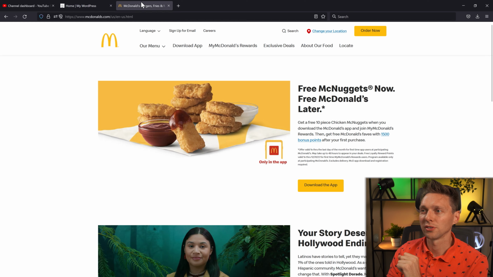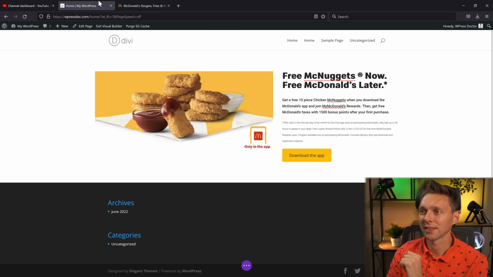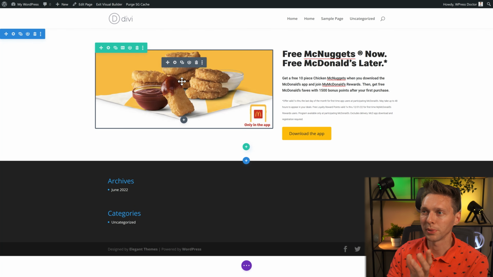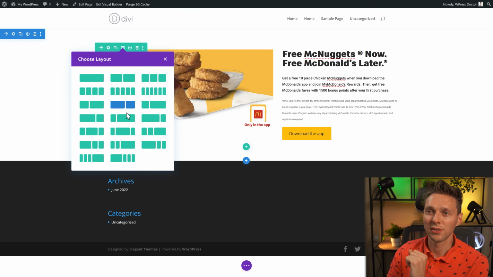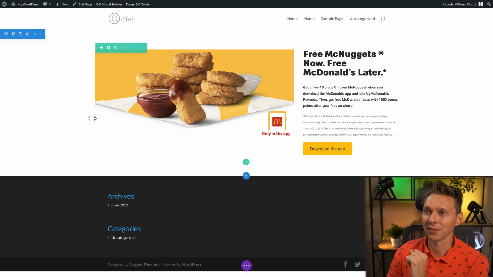When looking at the original, we still find that there's a bit off. This image is bigger and this one is smaller. So we go back to our row. I'm going to choose a different layout like this. Now I think, yes, this is exactly the same. There's more spacing between the buttons. So we go to the button, design, spacing, top. We're going to give it 50 pixels extra. Excellent.